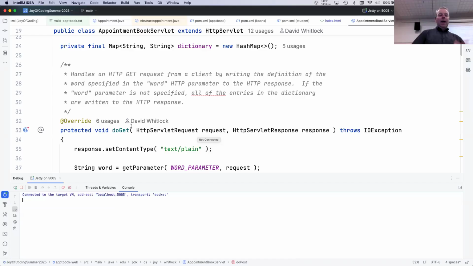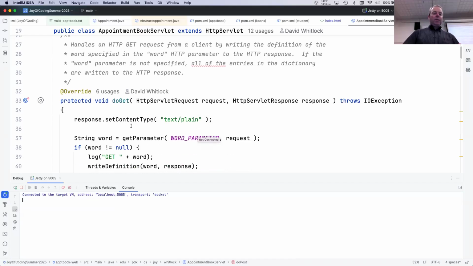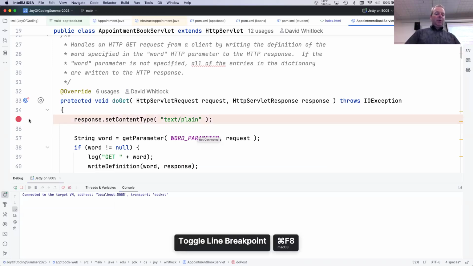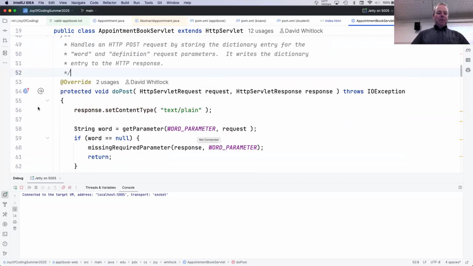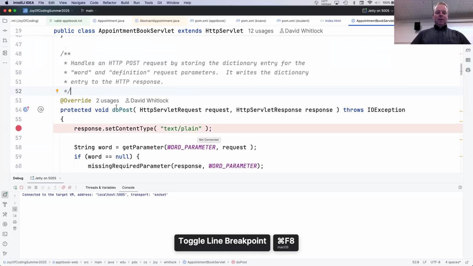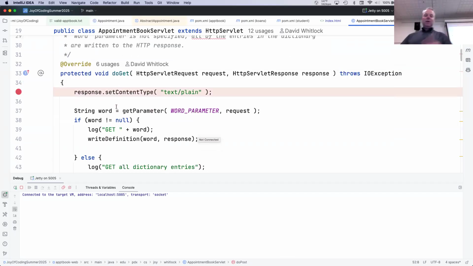Cool. And now I can set breakpoints in the code that the debugger will then stop at, so I can step through the execution. The way I do that is I click in the margin next to an executable line of code, and you see the line number is now replaced with a red dot to indicate that this is a breakpoint. Also, the line is highlighted in red to say this is a breakpoint in the debugger. So I'll set one here in my get method and in my post method. These are the two most interesting methods in the class. These are the ones that respond to the servlet invocations or HTTP requests.